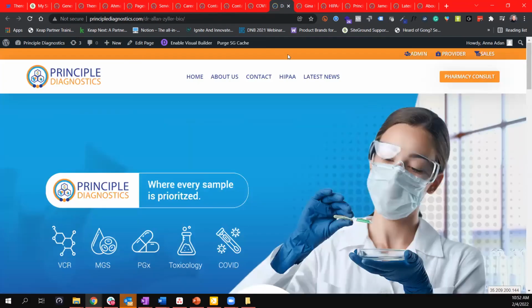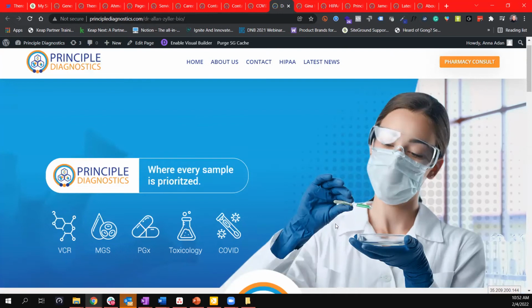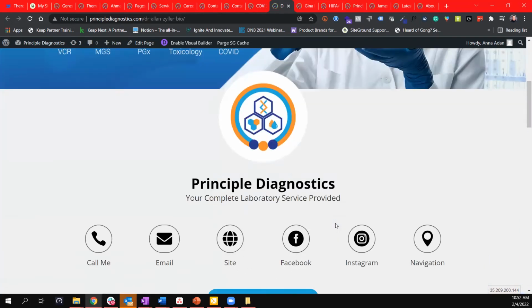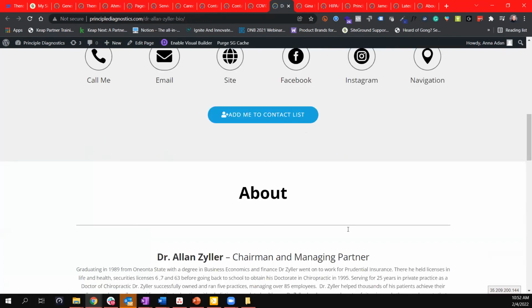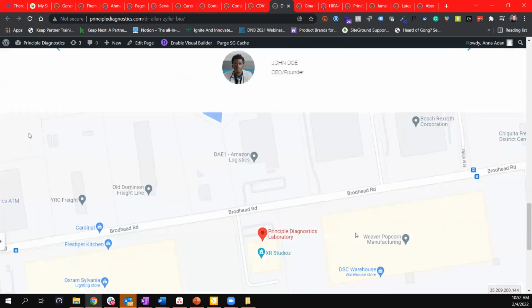As you can see here, here's another profile page that needs to be styled. And then I'm sure we need to add our links here in regards to call, email, site, LinkedIn, and Facebook and Instagram navigation, and/or LinkedIn in lieu of Facebook and/or Instagram. Probably LinkedIn should be one of the primary ones that we're focused on when we're talking about business here.